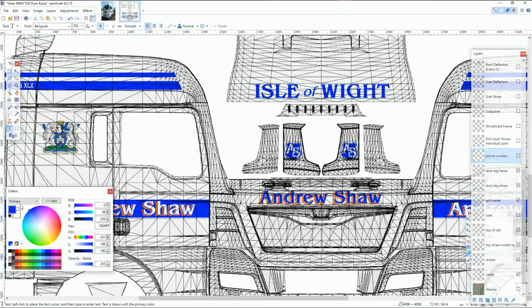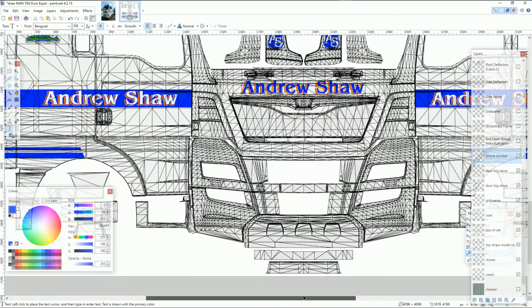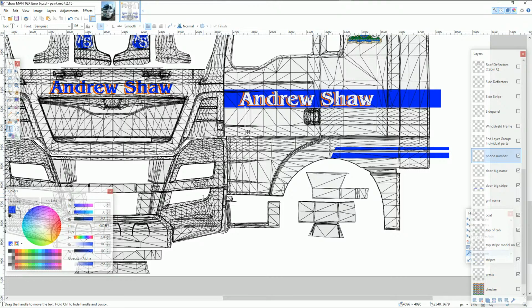Zoom in a little bit here. There. It's going to be too big, but we'll scale it down when we put the font in. So we go here.